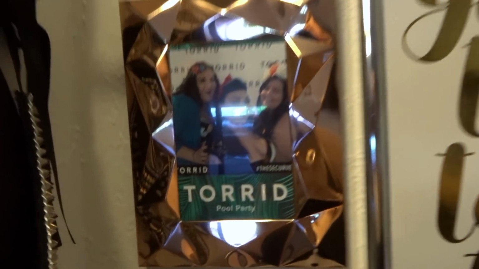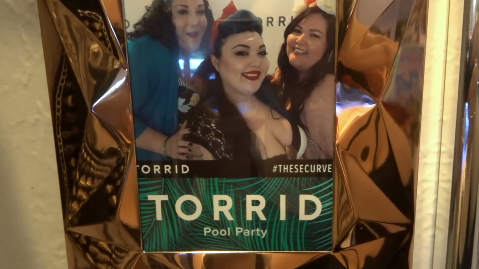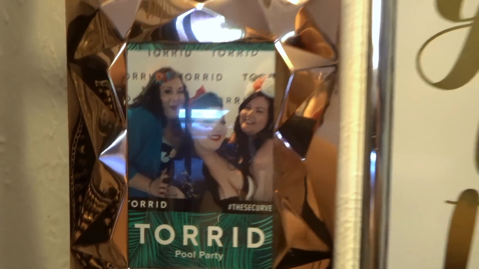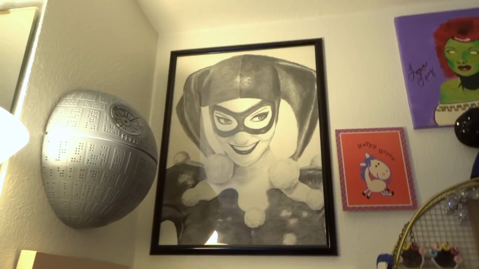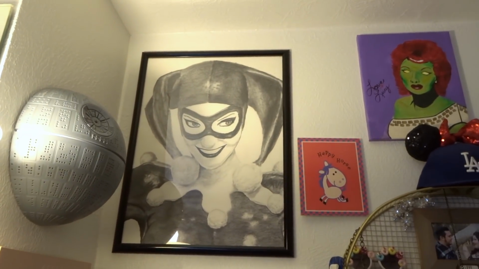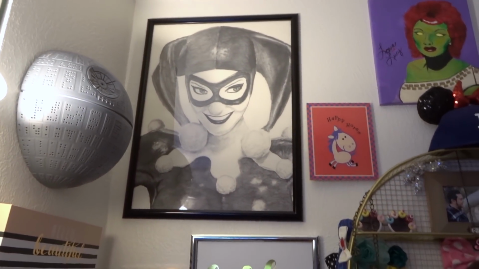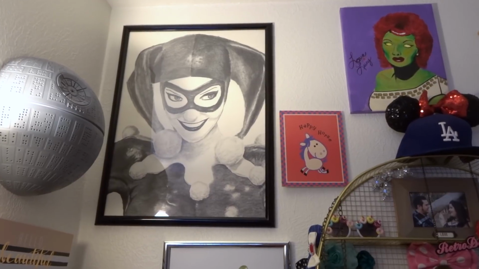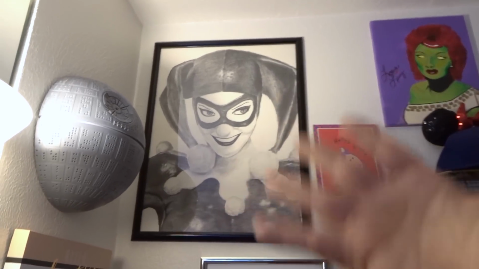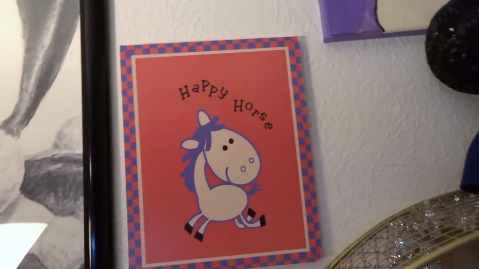And then this picture is of me and my best girls, Amanda and Amanda. I'm in an Amanda sandwich at the Torrid pool party, and I got that frame at Forever 21. Now above that is a charcoal drawing that one of my friends made for me when I was going to beauty school, when I graduated, and it means so much to me because all I did was make a quick comment about how I love Harley Quinn, and then she made this for me. It was just incredible. This next thing is my Happy Horse.